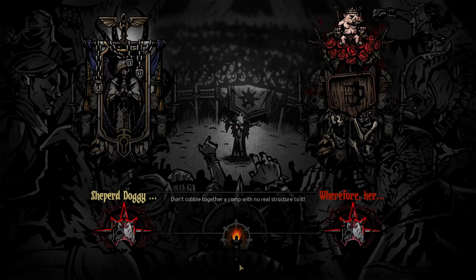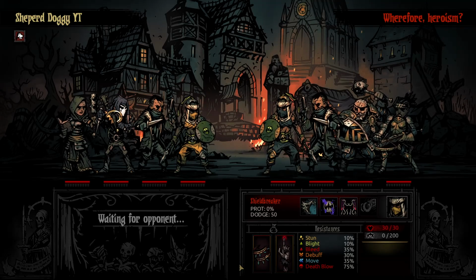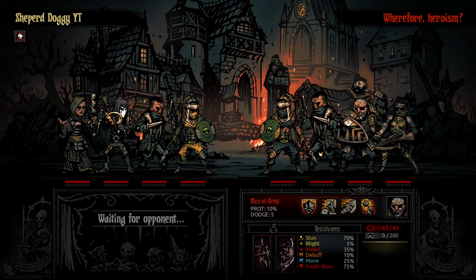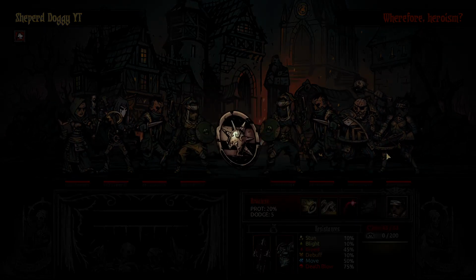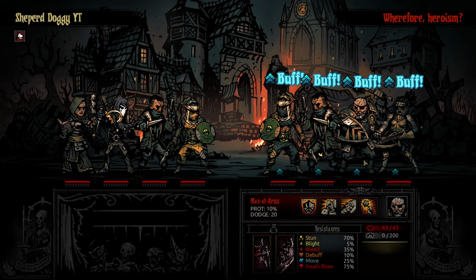Okay, we go into match number 3. Wherefore Heroism, I believe that is the name. Another Darkest 2 opponent. We're fighting Darkest 2 peeps right now. I'm holding the gates to Darkest 1. Okay, this looks like a more dangerous setup. Wow, Jagged Chopper, Man-at-Arms, so a similar kind of setup. Again, he doesn't have a lot of accuracy on that Man-at-Arms, but yeah, it is his setup here.